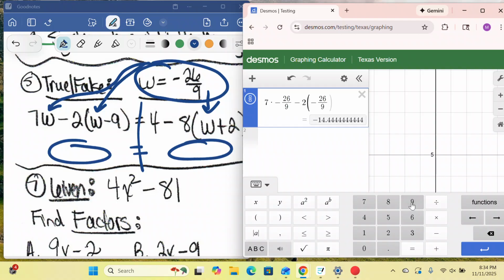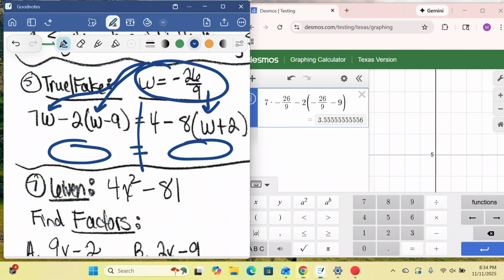And then I'm going to click my space right here, and then I'm going to go minus 9, close parentheses. And then I'm going to close my parentheses, of course. Don't forget to close my parentheses. And the answer is 3.5555. This side right here is 3.55.